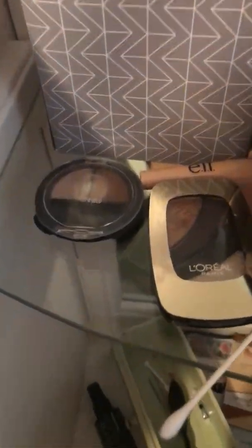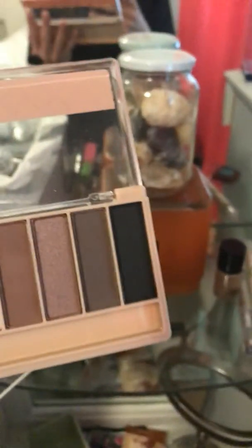I also have the Style Essentials palette. This is gorgeous. I got this for my birthday. I've used it. I just have to try to use more of these colors because I have those colors in other little palettes or duos.